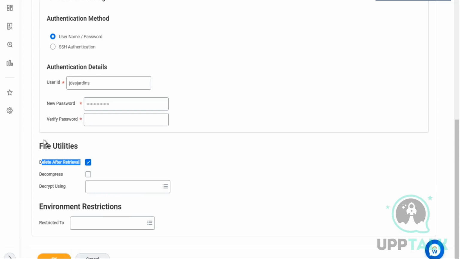But the only catch is, if your file deletion fails for whatever reason, then your whole integration will fail. Even if it has read all the data, when trying to delete that file, if the file deletion fails, then your integration would fail as well. So if for any reason Workday is not able to delete the file, your integration would fail.